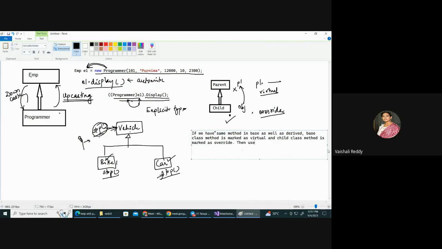Then using base class reference, when we call the method, what will happen? Child class method will be called.